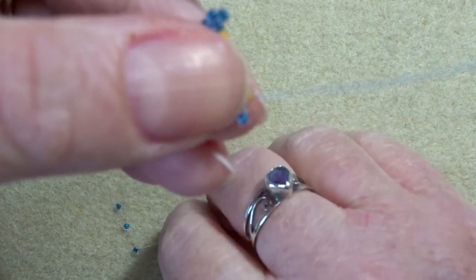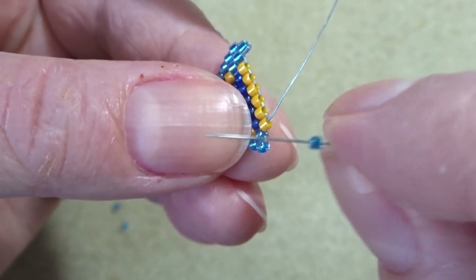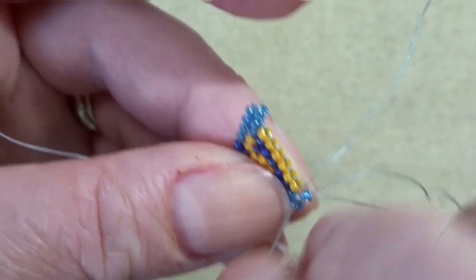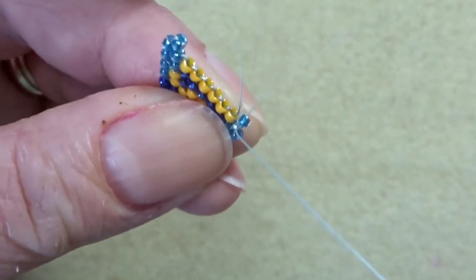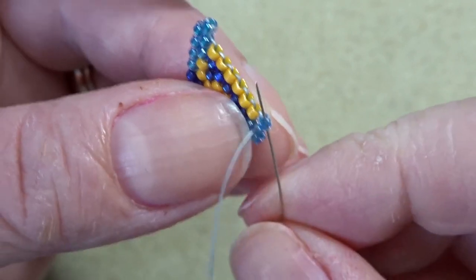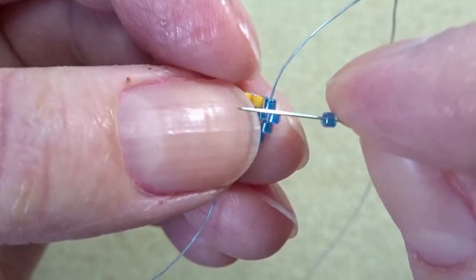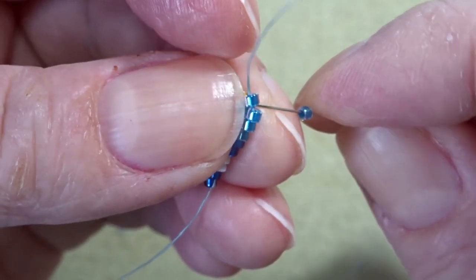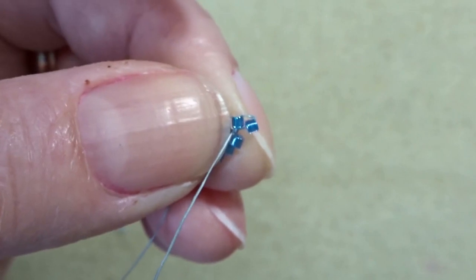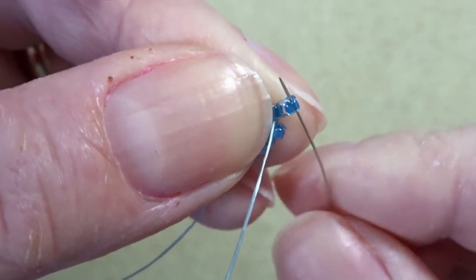There we go. So we are moving now on to our lighter blue. So I just picked up one light blue, and under those bridging threads, and back up. I'm going to add my last bead to this row, which is a light blue, and just go back up to secure.